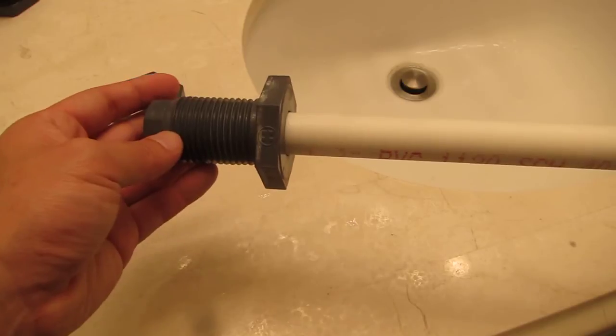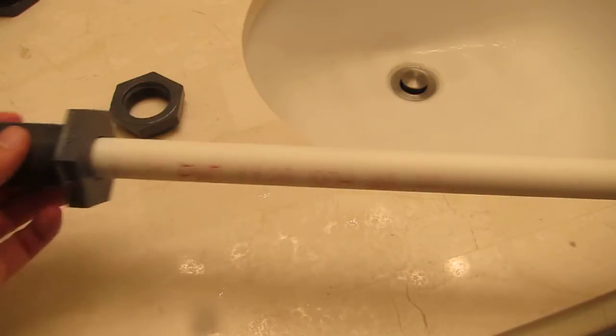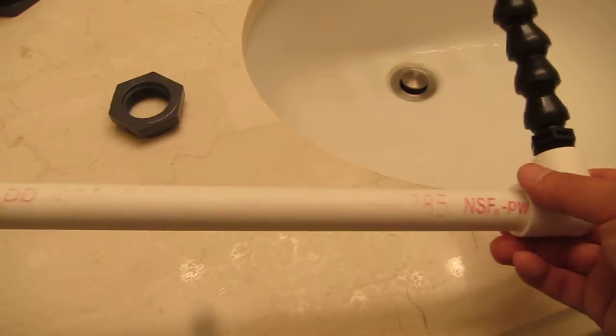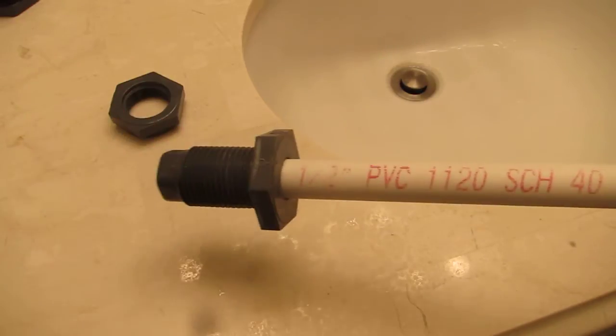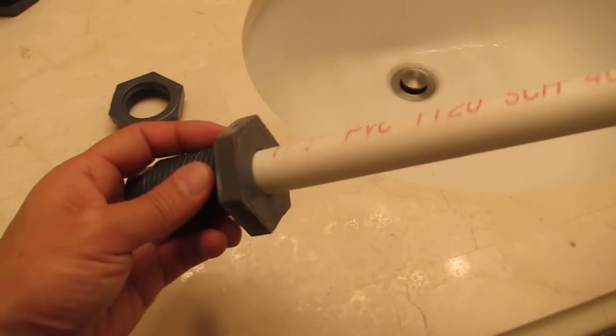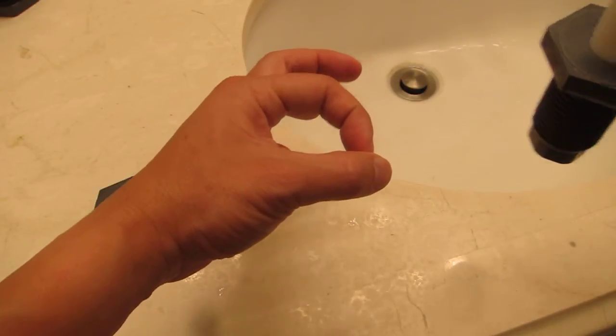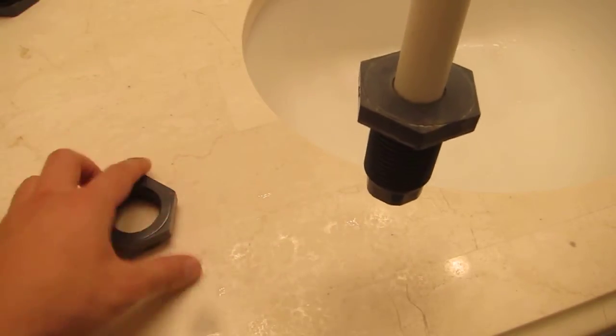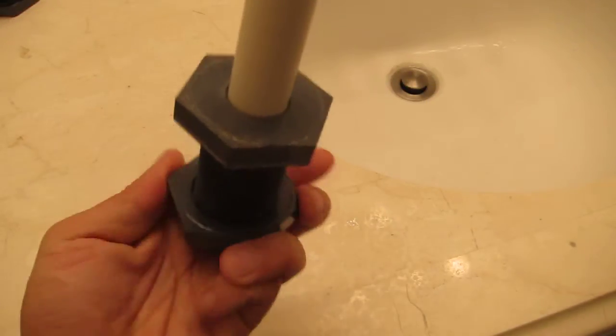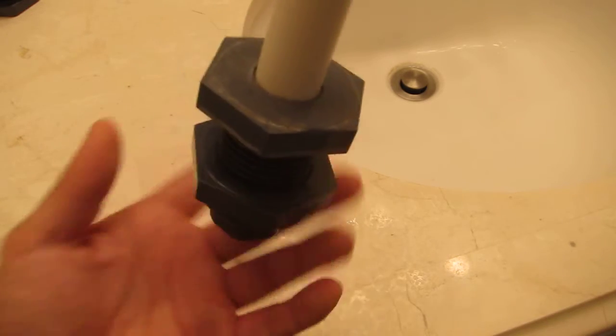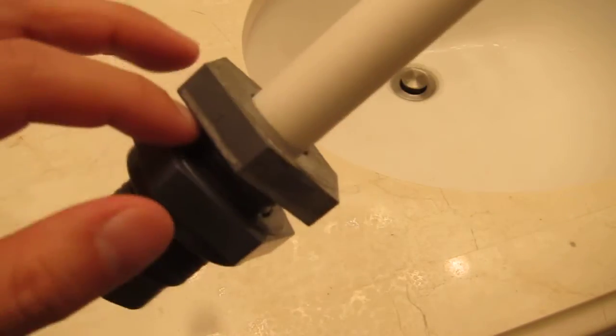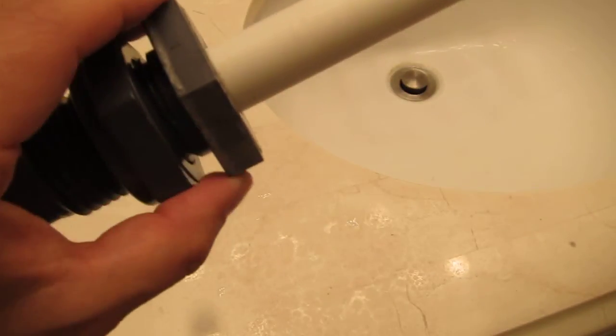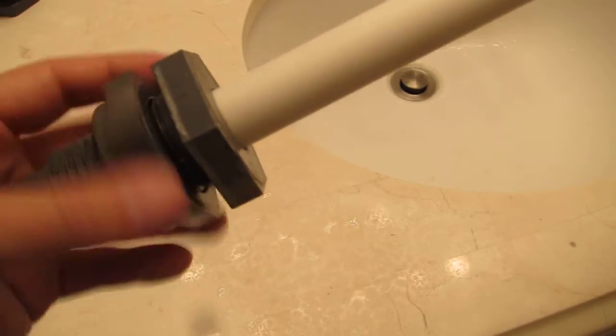The previous owner very kindly cleaned the tank out really well and pulled out this pipe and cleaned it for me. I was under the impression that I just have to slap this back on. Basically there's the drilled hole, I think it's like inch and a half. Put this through, right? And then underneath the tank I just have to screw this back on with the glass in between these two plastic parts and then everything should be good.